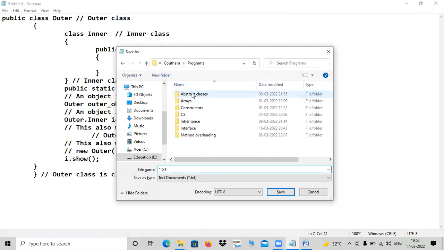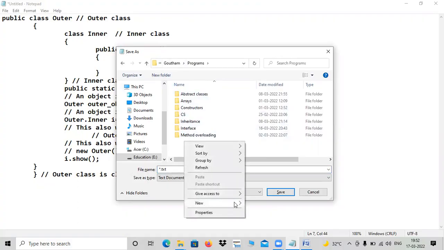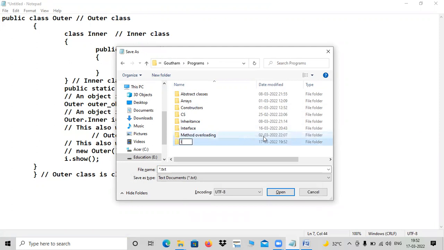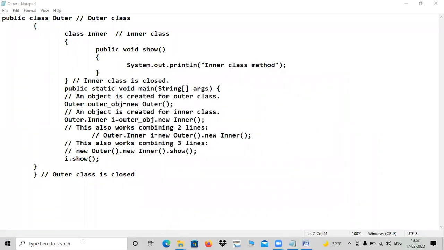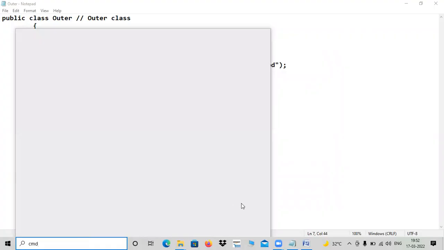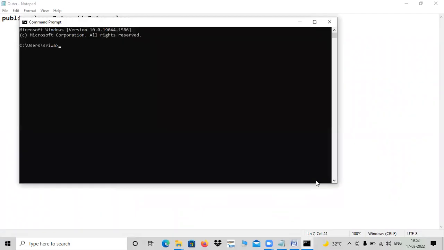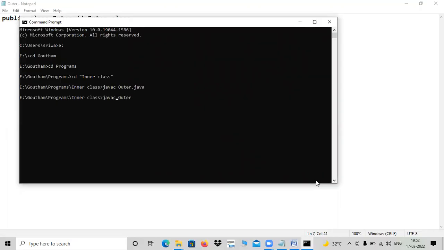Compile. Yeah. As usual, a normal program.